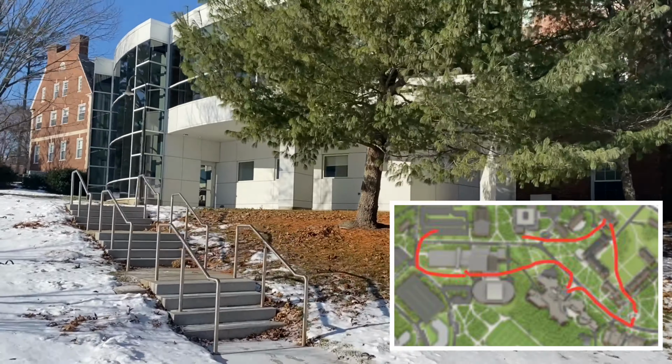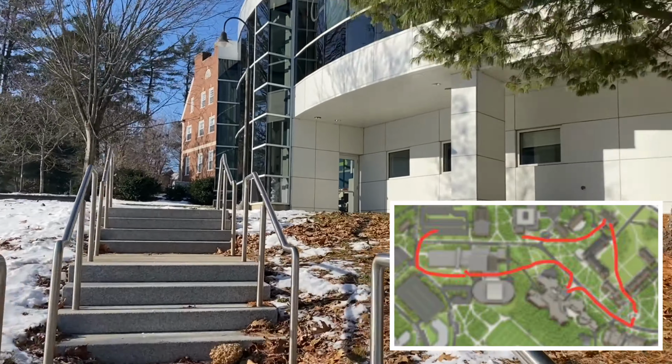And so I just headed back downstairs in Tommaso, from where those smaller classrooms were to down here where my office is, and we'll head back out into the cold and over to Olin Hall, the grad school building. So we'll take a quick walk over towards Olin Hall and the grad school.